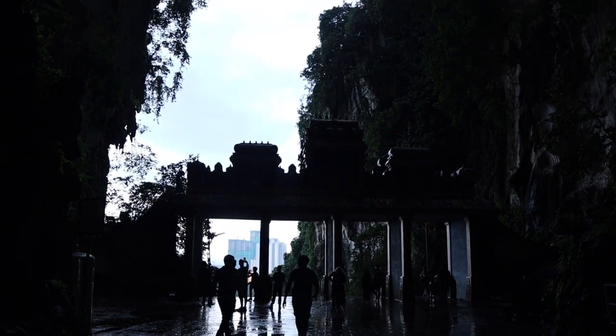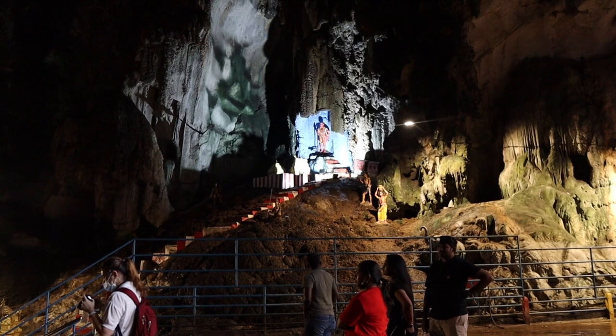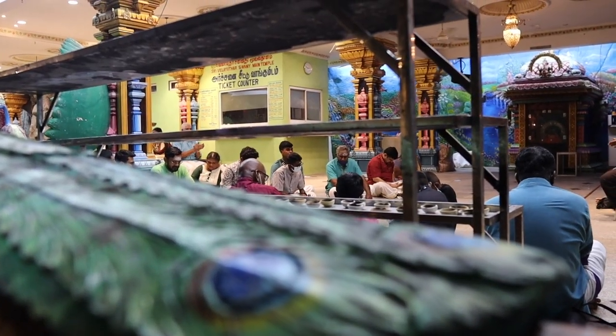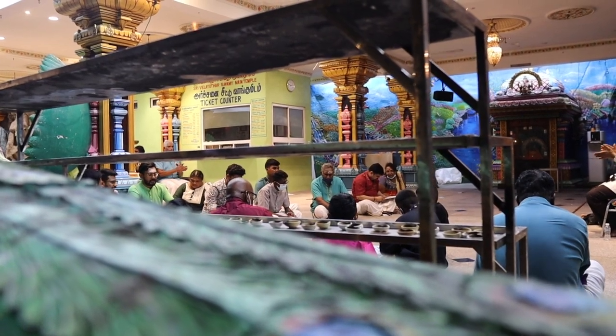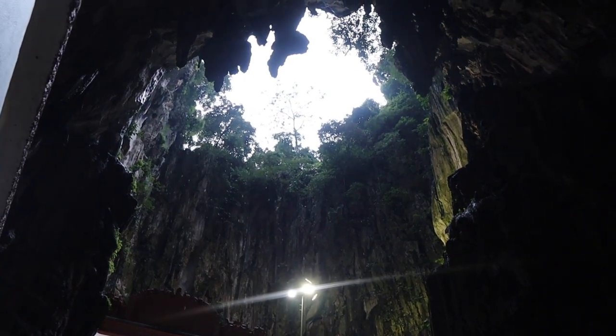Okay, so we got in the cave and then we walked across the inside, and it's paved. It's got some things up on the side of the cave as well. And there's a group down there singing and doing their songs, which is pretty interesting to listen to. We've unfortunately picked half of a rainy day, so there's lots of water flowing on us right now. Where we're walking up to through a second set of stairs is an open top part of the cave, so you can see the sky through the top. And because it was raining a little bit, I feel like there's a lot more water here than usual. Wow, oh, that's it up there. Stalagmites. Whoa.